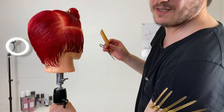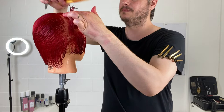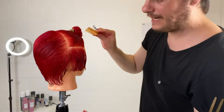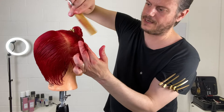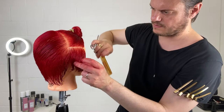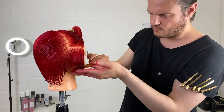So I'm grabbing the section here. I lift it up and I'm going to remove that corner. So this is allowing me to remove weight internally, but leaving some length externally. So it helps even more the hair to go inside. And this is I'm going to do all the way around. Again, no over direction here. Everything is cut on base. By lifting the hair quite high, we make sure that we always maintain the length in our perimeter.